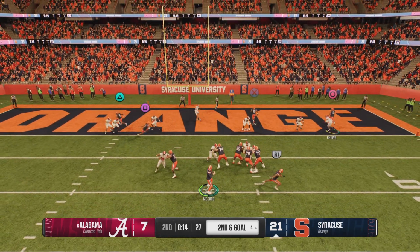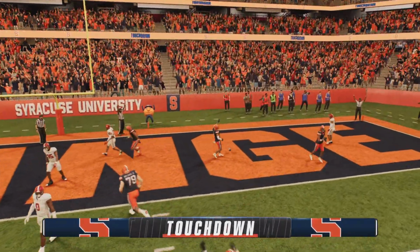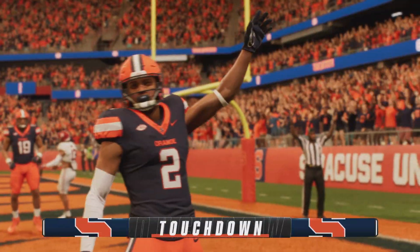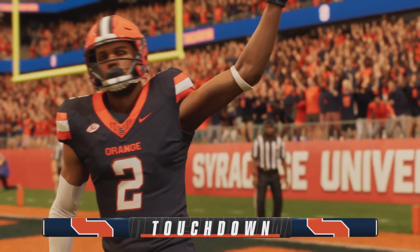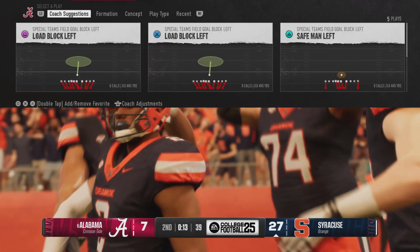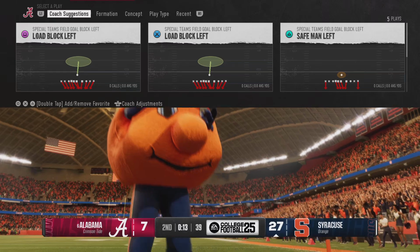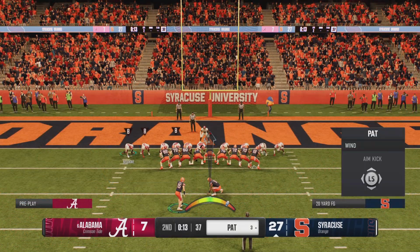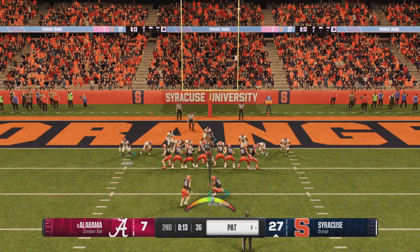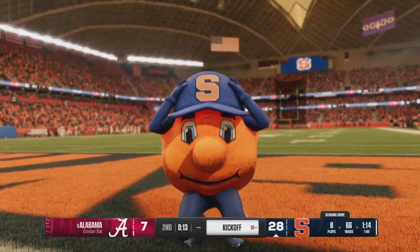To throw, it's McCord, launching one to the end zone. And he's got it. Touchdown, Syracuse. Chris, this is a great play by the receiver coming up with this touchdown. Let's go back to the beginning of this play. Give the quarterback a lot of credit. He got the ball out of his hands quickly to give that receiver a chance to put the touchdown on the board. And the kick is up and good. They tack on a point to their lead.